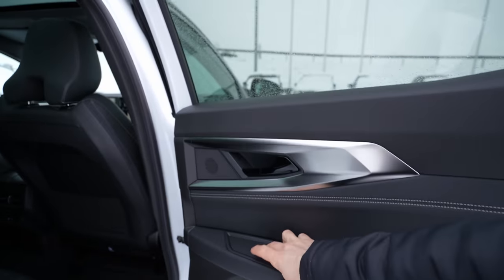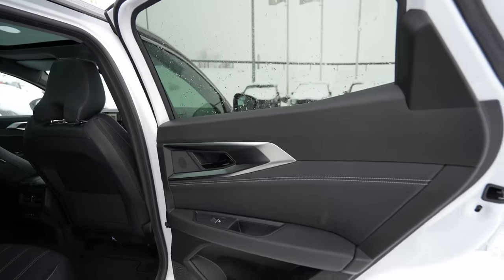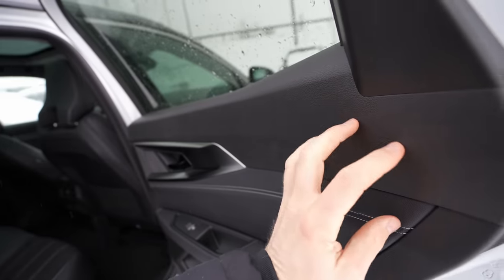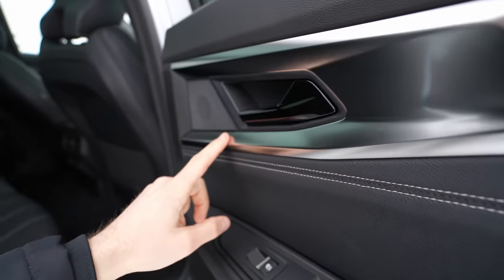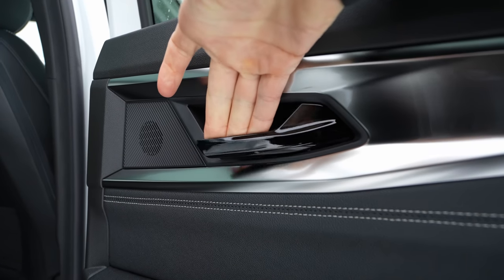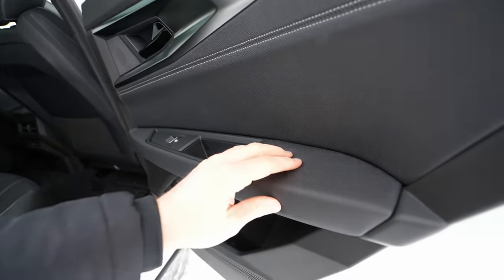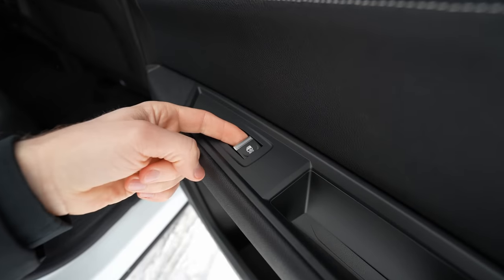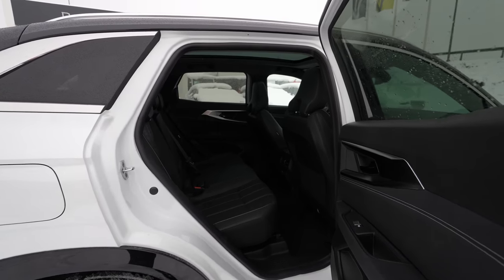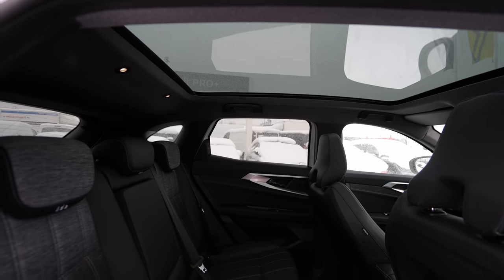The rear door has a big one-piece window that you can fold almost all the way down — it's tinted and works quickly. In terms of door quality, the design is beautiful. On the upper part there's plastic you don't even notice until you touch it, chrome accents, a small speaker, and a glossy plastic handle — a new element you don't find in all cars. There's leather with white stitching, soft material on the armrest, and plenty of door pocket storage.